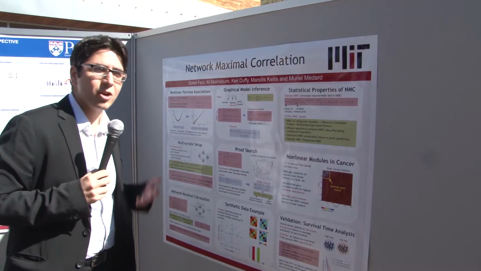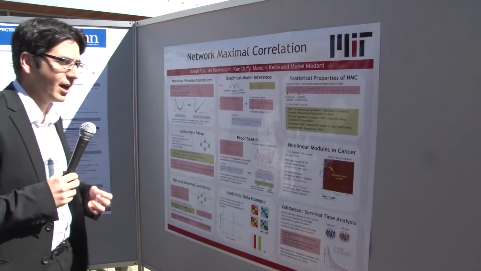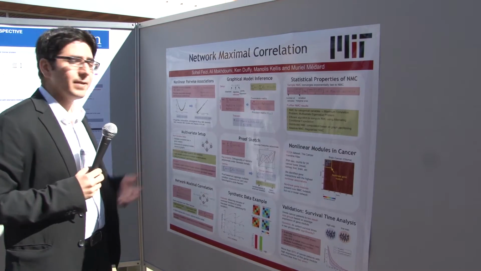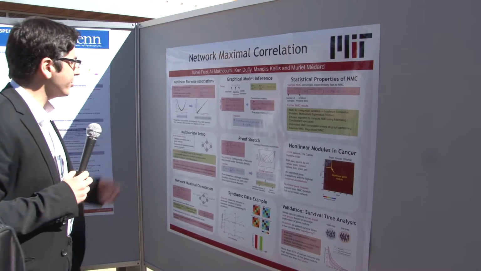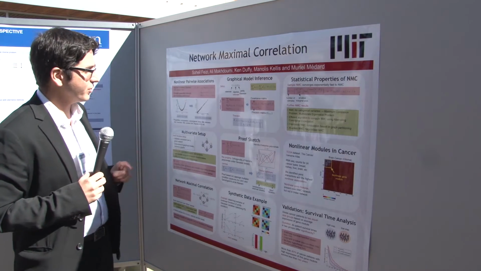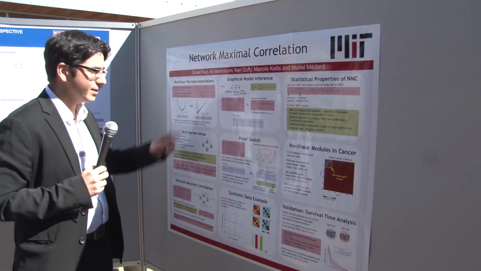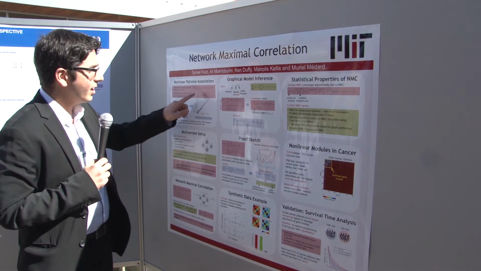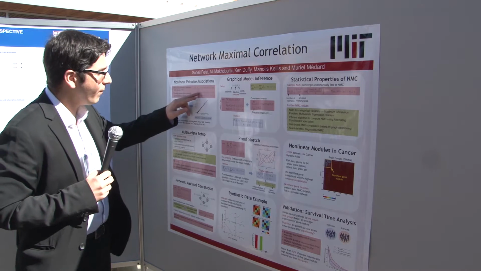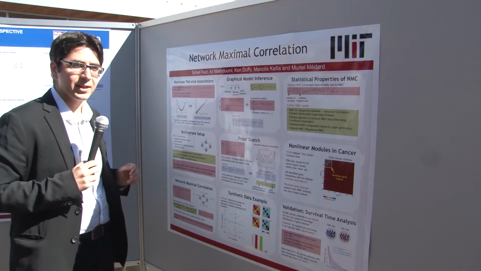Here we want to learn nonlinear dependencies between variables, potentially millions of variables. So if we have two variables, there is a measure called maximal correlation. What it does is find the best transformations of two variables, phi1 and phi2, such that their correlation is maximized over all functions with mean zero and variance 1.